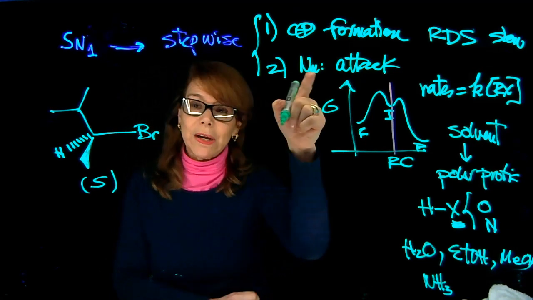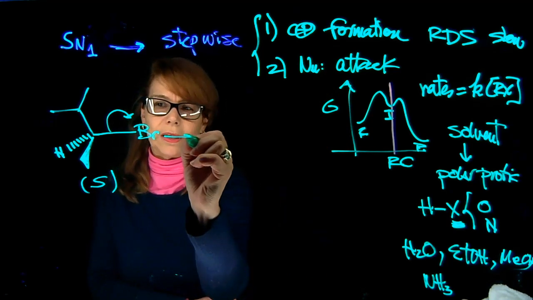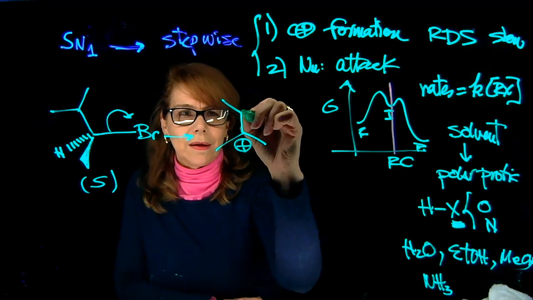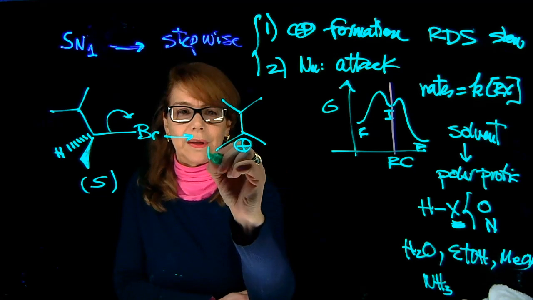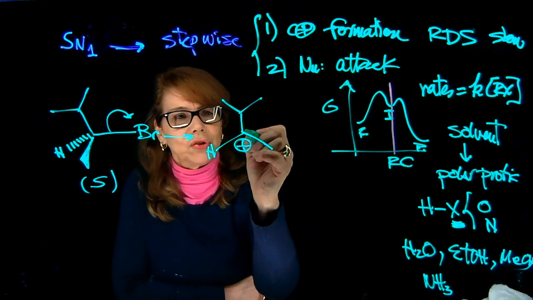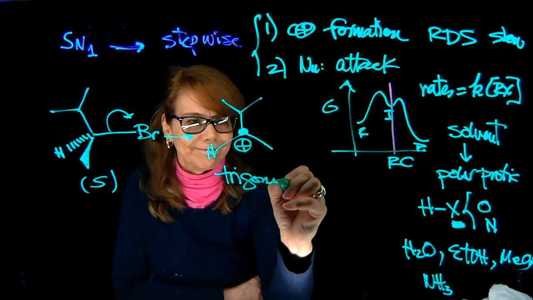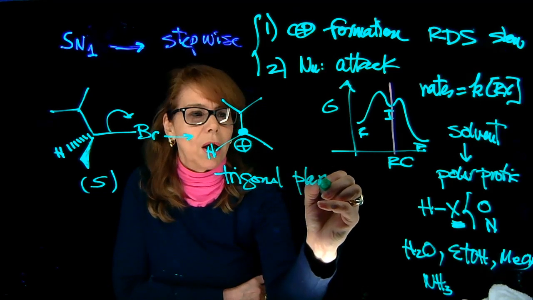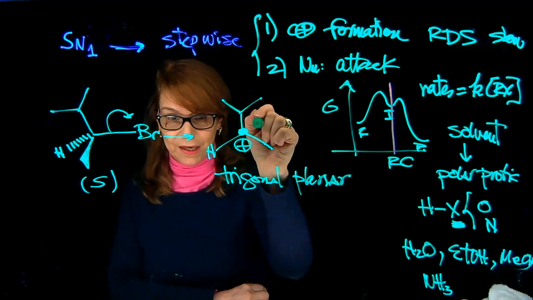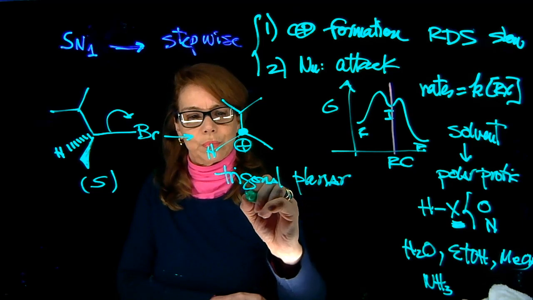But now, this reaction happens stepwise. So first step is the loss of the leaving group. And when you have that, you're going to form a carbocation. And remember, the center was chiral. Now here I have a hydrogen and a methyl. And so the geometry about this center is trigonal planar. And now the nucleophile can attack from either this side of the plane or the other side of the plane. And that creates two products.